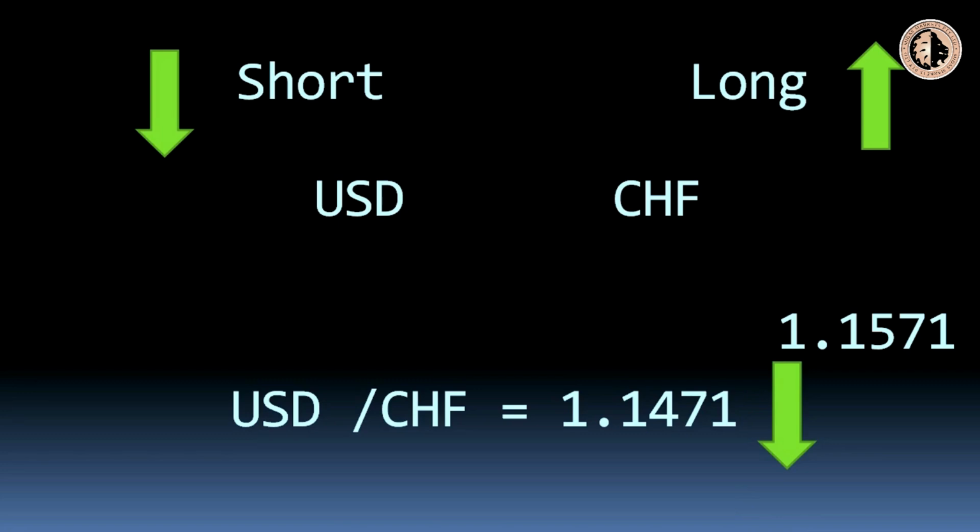Or for the sake of clarity, to put it in a slightly different way, you believe there's going to be a drop of 100 pips in the exchange rate of the dollar franc. What you do is that you're shorting the US dollar, and you're going long on the Swiss francs. And what then happens is that when you cover your short, the Swiss franc, which you bought before at 1.1571, you're now able to exchange it at a rate of 1.1471. It means that you're making a profit by doing this transaction this way.